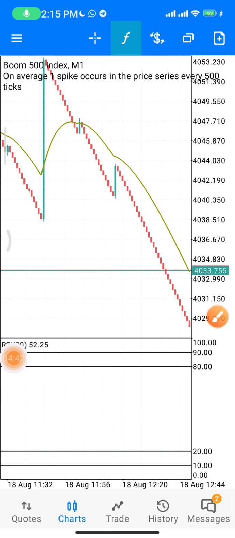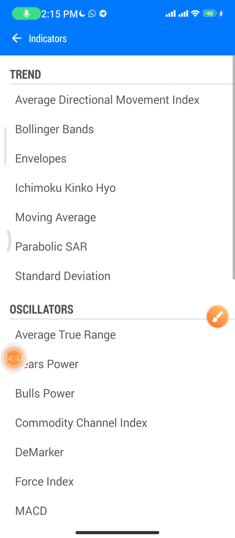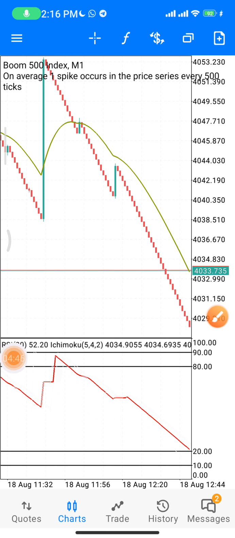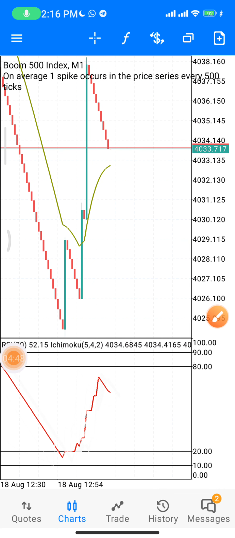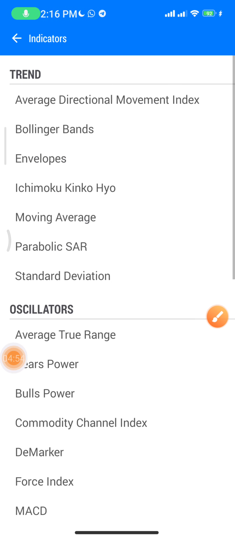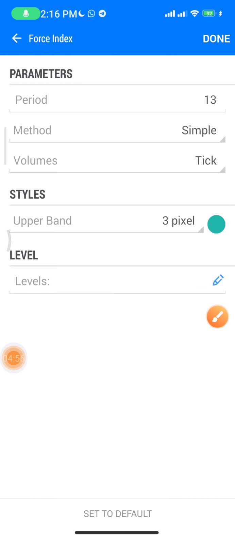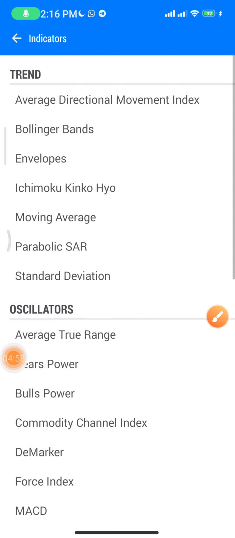We'll add the Ichimoku. I've already placed them in my settings, so I'll open it for you guys to see in a bit.